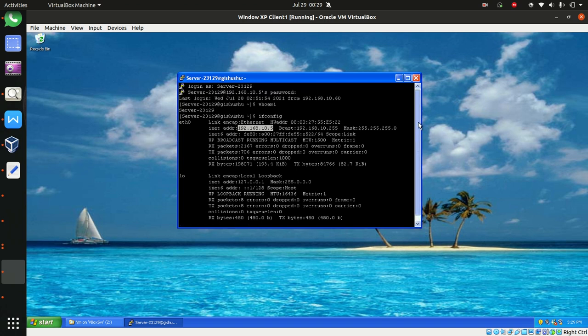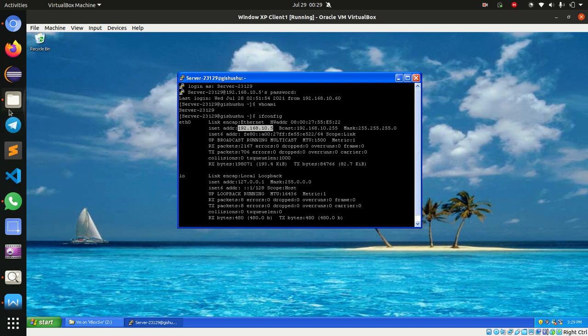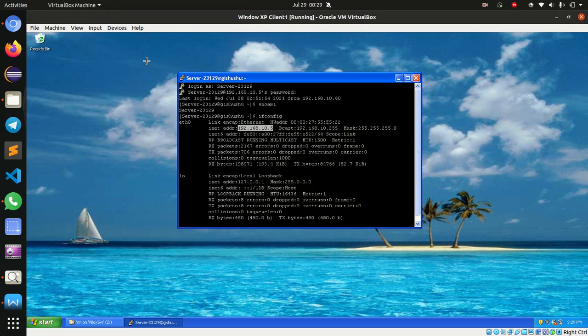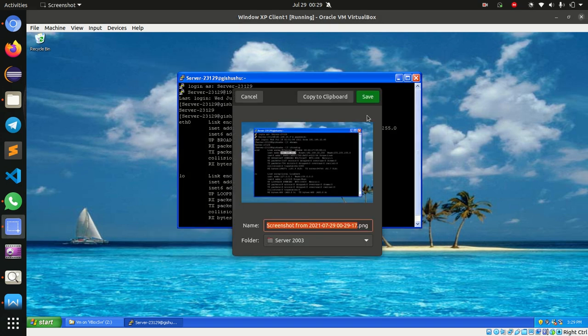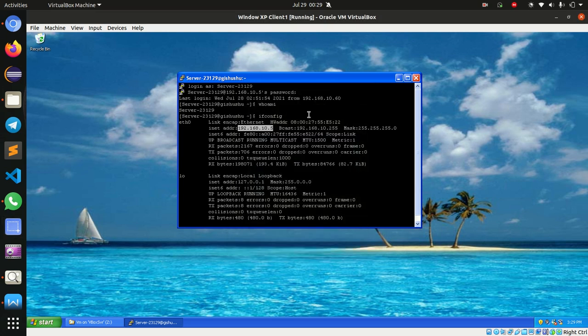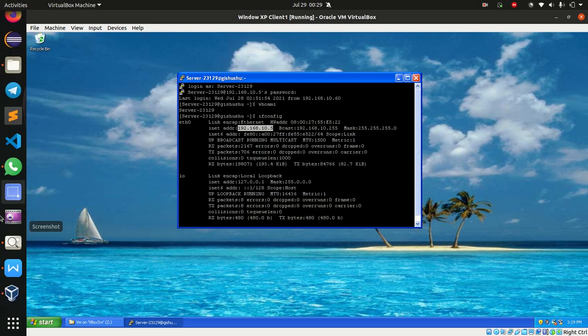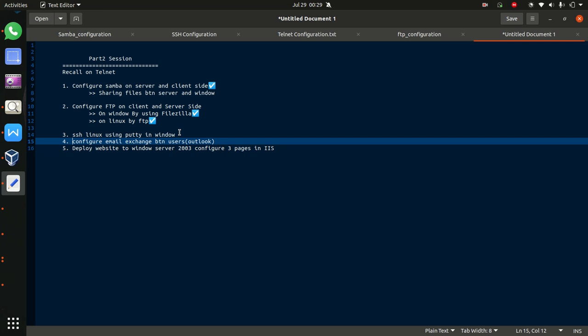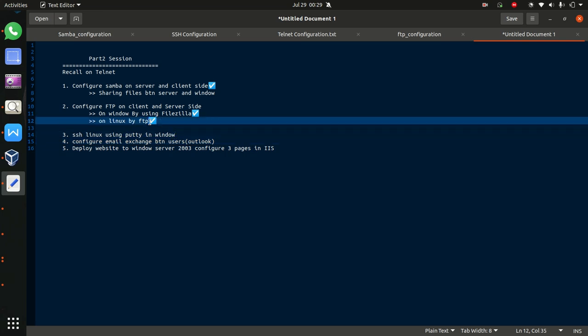Okay, that's great. That's what we needed from here. And then from here you can take a screenshot to show that we have been able to use PuTTY to access our server. Okay, great. We need to save it. That's what we needed for using PuTTY. For the sake of time, in the to-do list also, SSH using PuTTY is done.